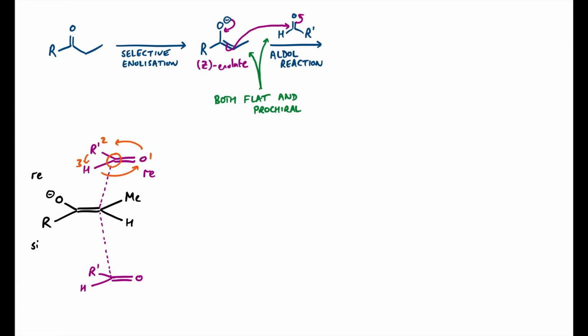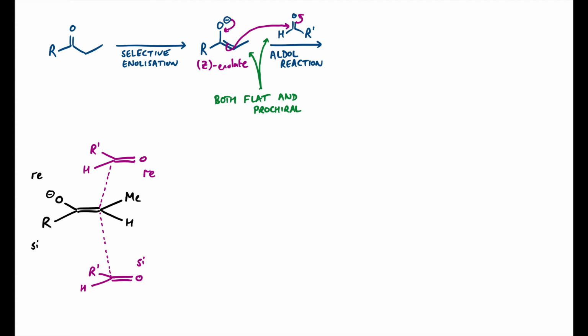The purple aldehyde at the bottom of the page by default is attacking the opposite face, so this is the si face attack. So when we do our curly arrows, we can either attack like this in red with the 2 re faces coming together, or we can attack like this in green where the 2 si faces are coming together. Now of course those are only 2 of the 4 combinations that are possible here.